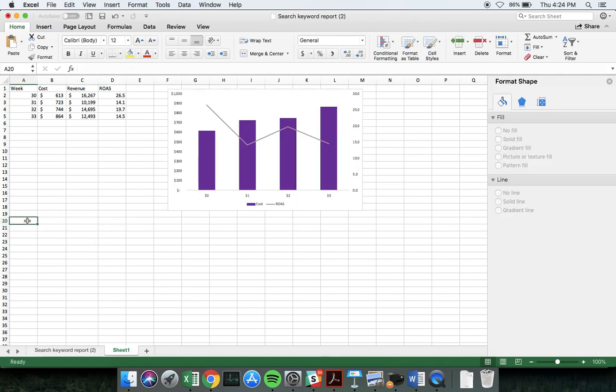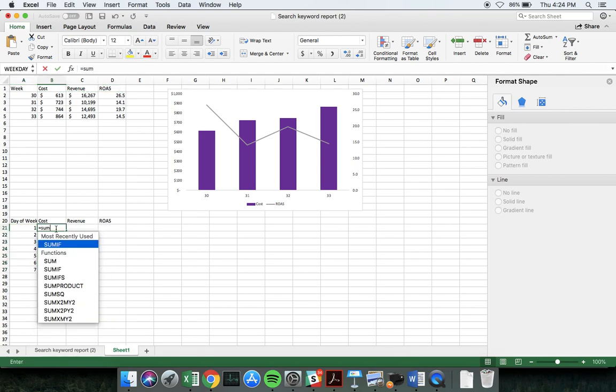Let's also look at our day of the week data. So, you know, we've got 1, 2, 3, 4, 5, 6, 7. That's our days of the week. Let's say I still want to look at cost, revenue, and ROAS because those tend to be the most important things. I've messed up these numbers, so let's just do it a better way, like that.